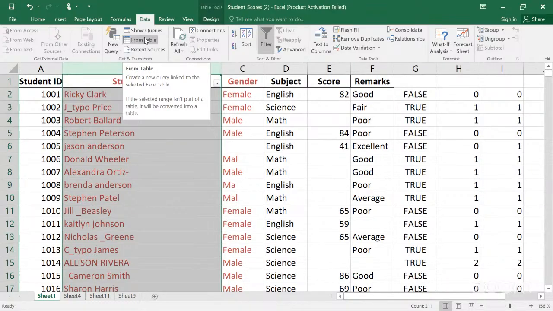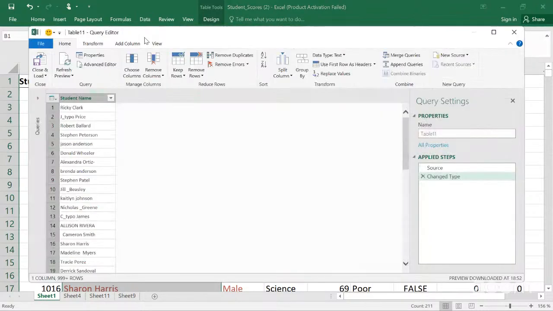So once you click on this, it will take you to the Query Editor, the Power Query Editor. Yes, this is what is called the Power Query Editor. So you see the column you highlighted. You can see the column in the Power Query Editor.